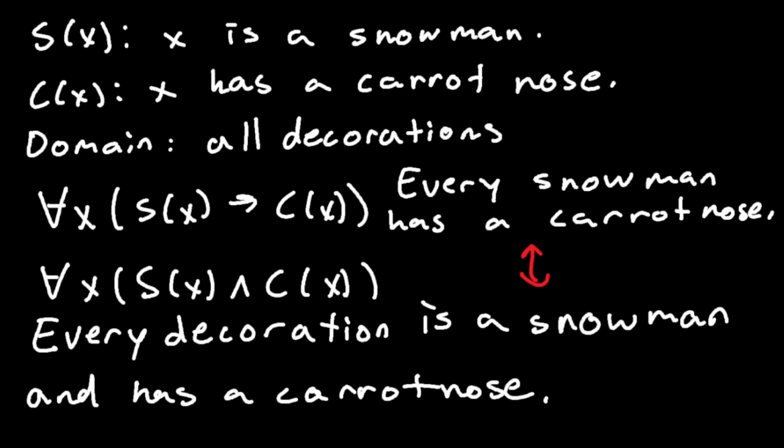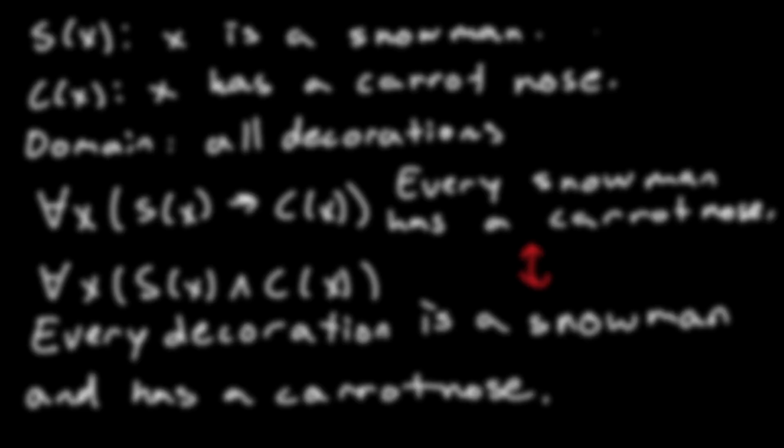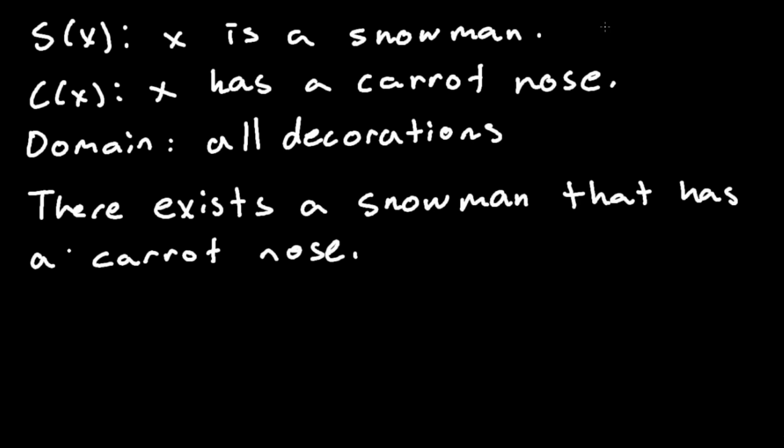So the AND operator is fundamentally different than the conditional, and you need to watch out for this when you're writing down quantified statements because of that very reason. The AND operator and the conditional, their sentence structures are completely different. I highlight that with these two example sentences here. Let's take a look at the statement here, and quite literally, the only change I made from the previous statement was the there exists section. So try to write the quantified statement off of this sentence and come back to the video.